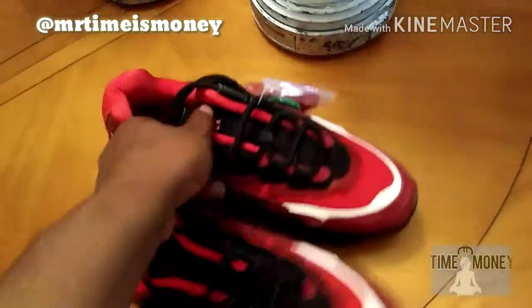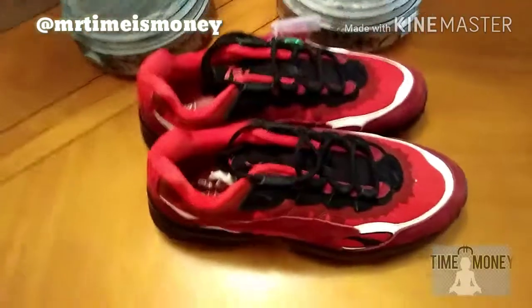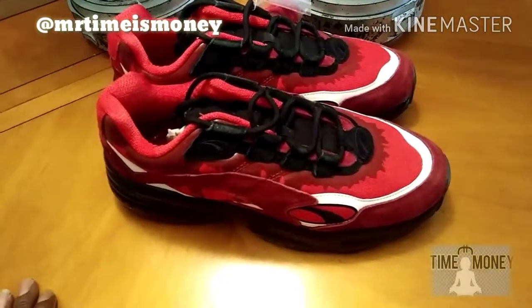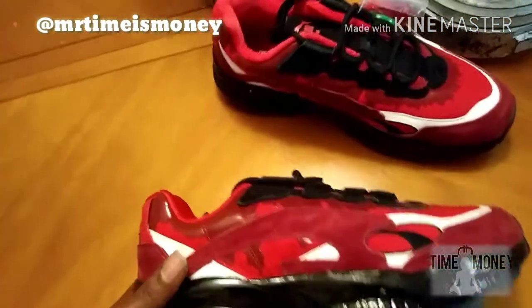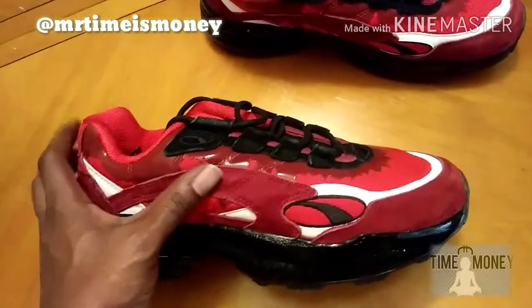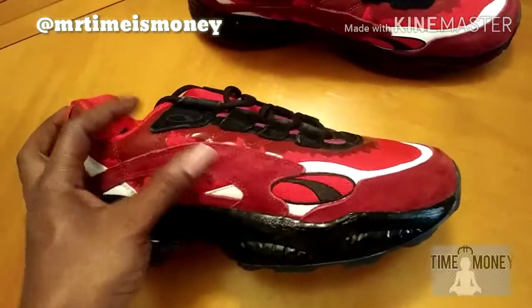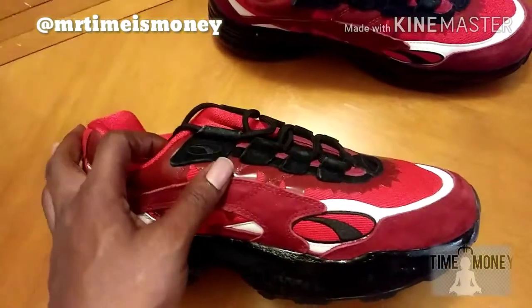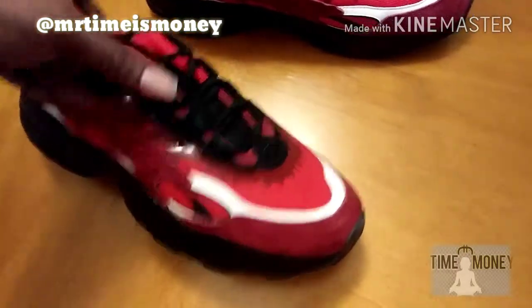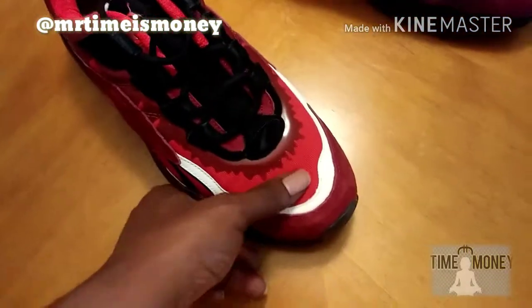Alright, for the moment of truth, these jumps, the shoes. First impressions, these joints is dope, man. Super duper dope. Alright, starting with the right shoe, you got this real nice almost burgundy. It's soft. Real nice suede, man. Real buttery. Like a burgundy with a mix of patent leather, kind of to simulate Carnage's blood splatter. Real dope, man. With like a mesh, almost canvas material on the toe box. It's real soft.